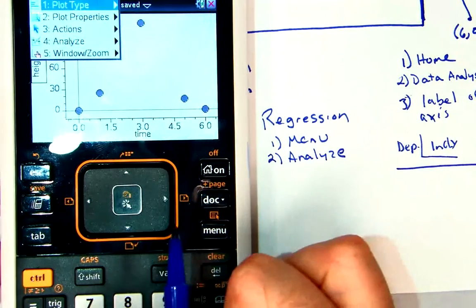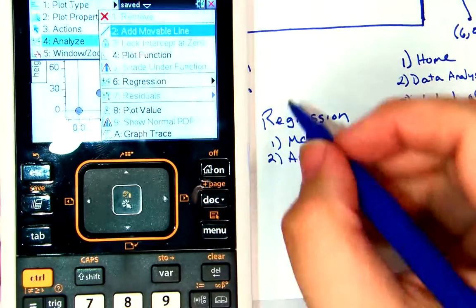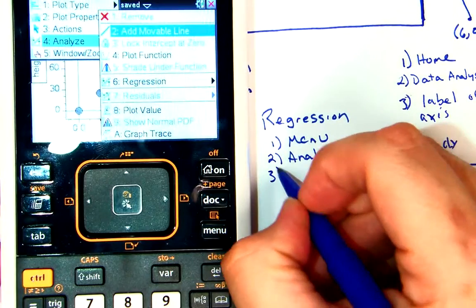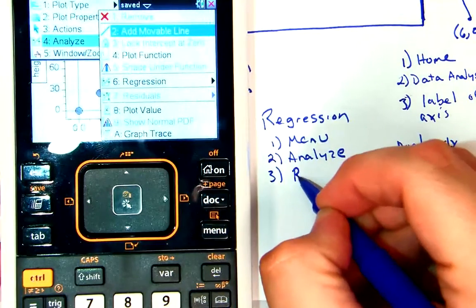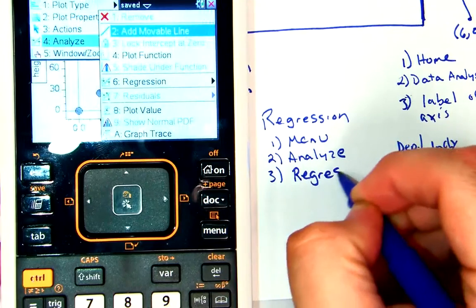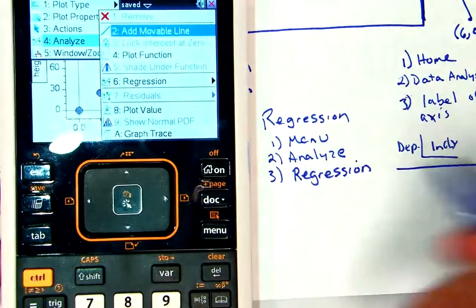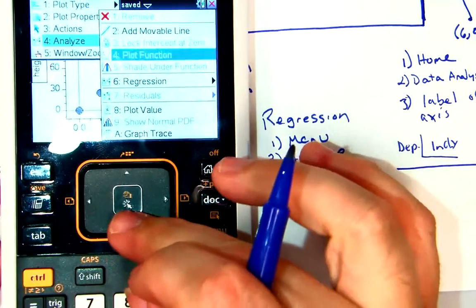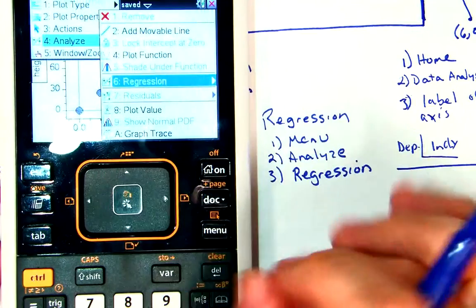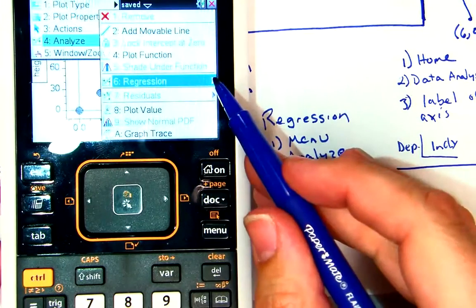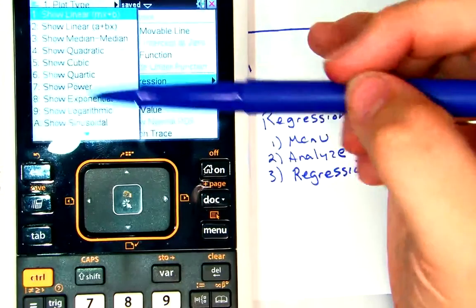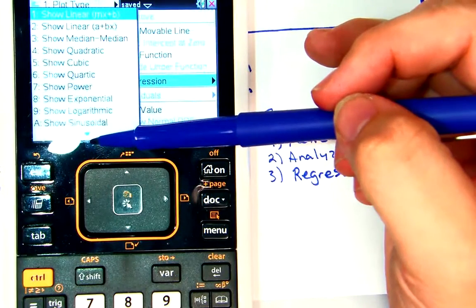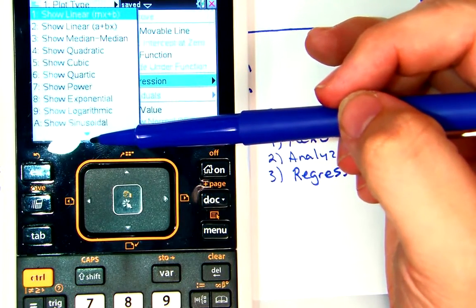And so that'll be my 4. Look through the list, and what we want is the regression. So we will tab down or hit the number 6 until we get to regression. When you have an arrow here, we can hit the right arrow, and it shows all the different types and even more of the different types of regression that we can have.